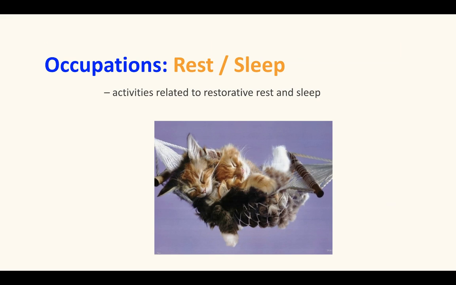The next area is rest and sleep. These are activities related to restorative rest and sleep. When you think about rest, this is the interruption between physical and mental activities. So I'll give you an example of when I take my dog out and we go for a walk. He gets tired, and so we have to rest. We're not really stopping what we're doing or stopping our walk, but we're taking a few minutes to look at the trees and to smell the leaves and to smell the flowers, just to catch our breath before we continue on our way. That's what we talk about with rest.